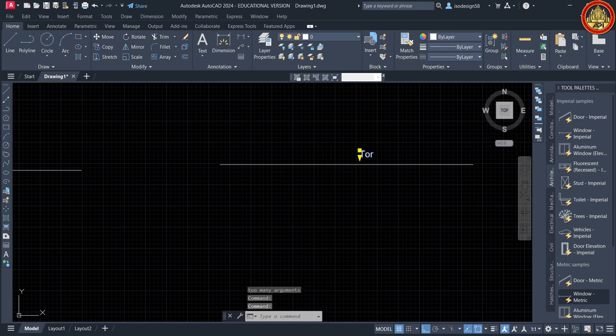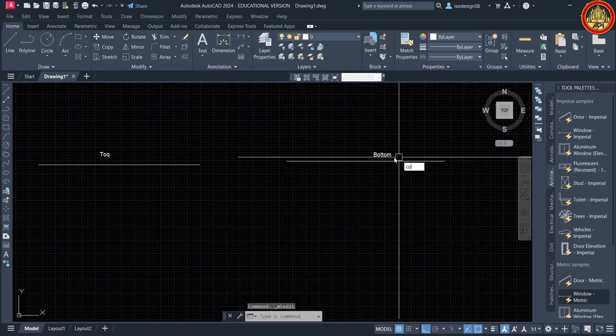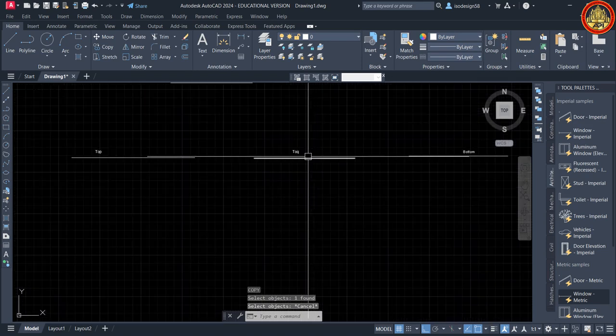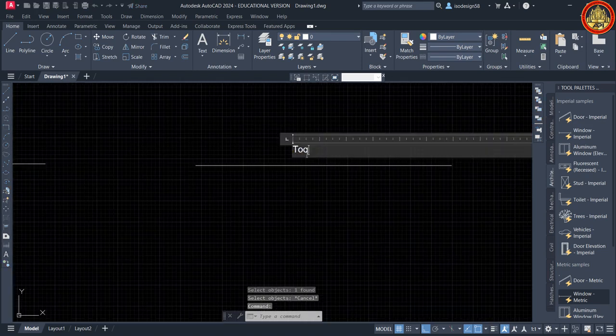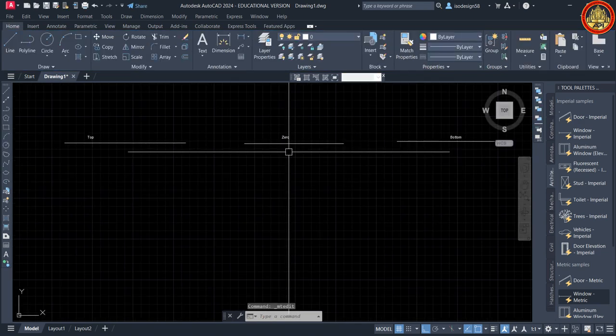This is the bottom, yes, bottom. Then choose bottom and zero. Zero means the center.